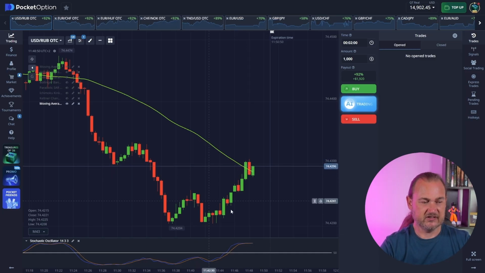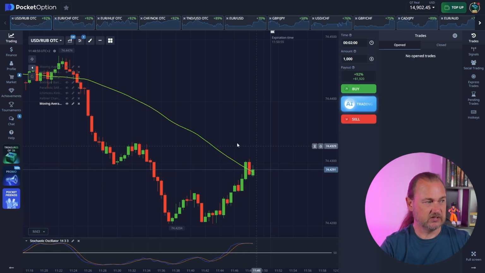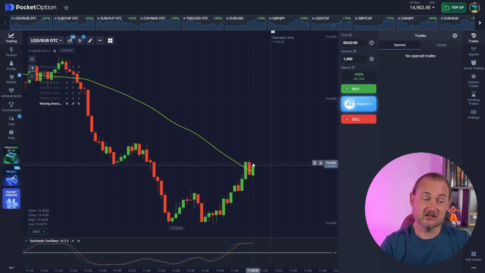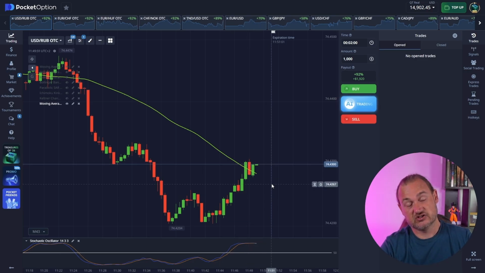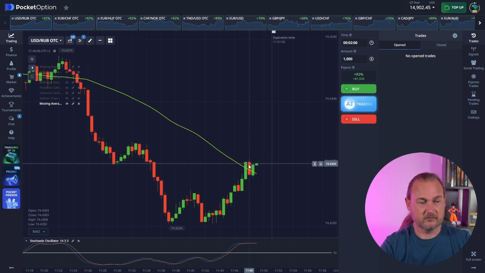Because this is what our entries look like. These are the areas where we find our entries, but again, we don't know what price is going to do. I'm not going to take an entry because I think price might reject from the moving average and go downwards, because most of the time I'm going to be wrong if I start guessing. You do not want to guess in this game.